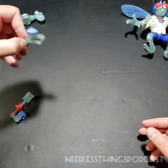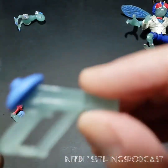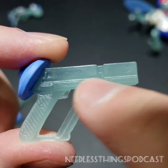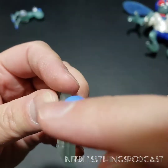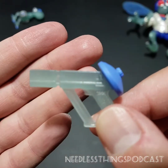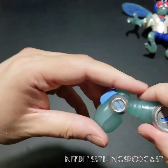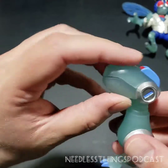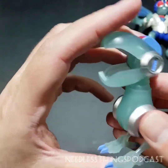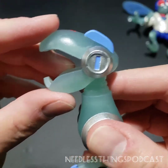And then we've got his unique laser gun that he came with as well. If I can get, there we go. You can see lots of sculpted detail on this thing. Very, very cool looking piece. On the back, we've got this weird disc that maybe it's to keep, when he blasts something, it from spattering back in his face. I don't know. And right here, what I consider sort of a bonus piece, because I don't know if the regular Stockman comes with this or not, a mouser with an articulated jaw. And as you can see, this also glows in the dark.